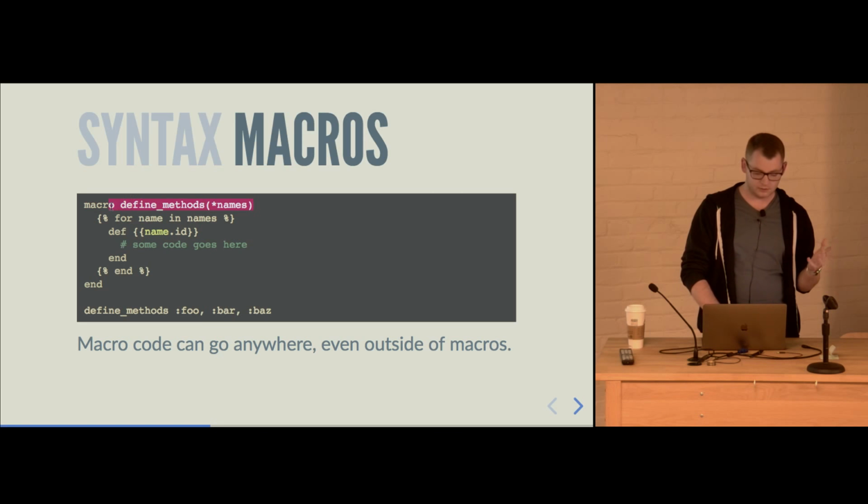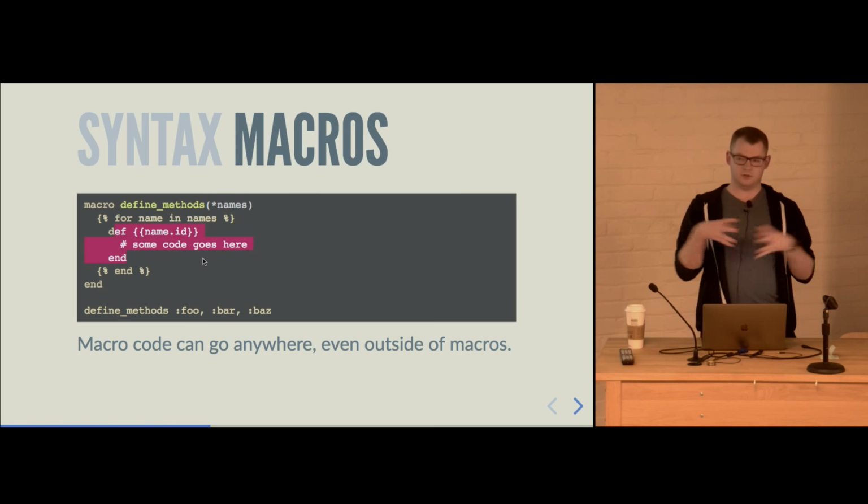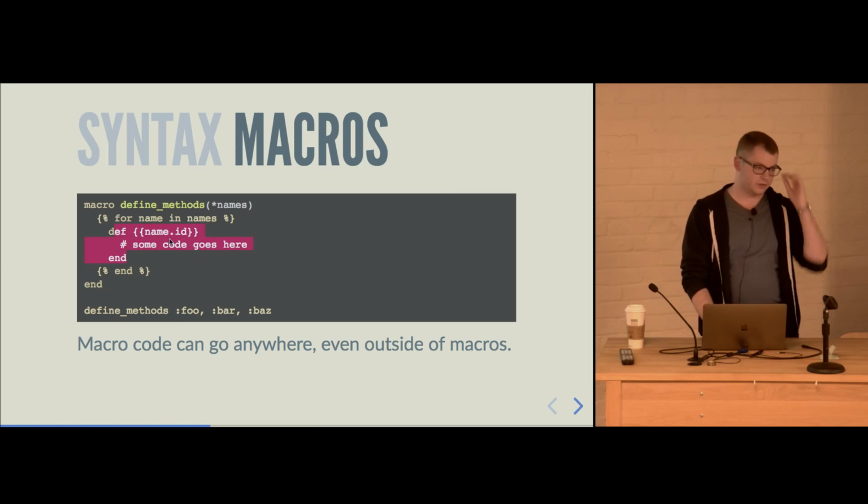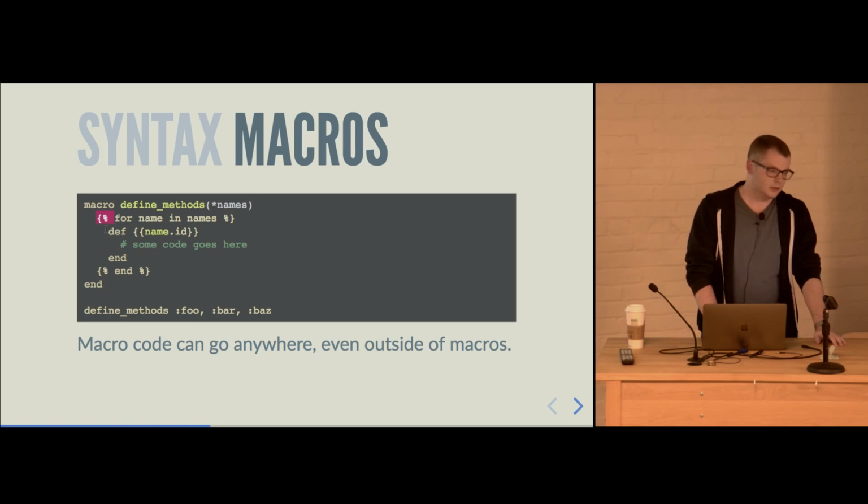compilation is expanding macros. If you're familiar with Elixir macros, it's very similar, or like preprocessor instructions in C. You define some function with a name that can take arguments and do stuff, and then you define what it's going to basically paste into your program. So if I have this define methods macro, I'm saying in some macro code, which is what these bracket percent things are, iterate whatever arguments I was given to the macro, and then run this code and just paste that in there.